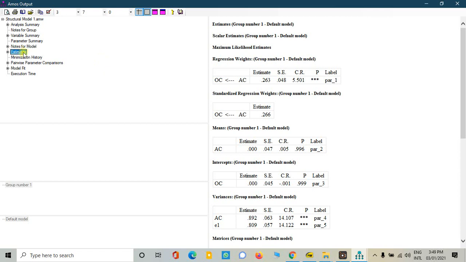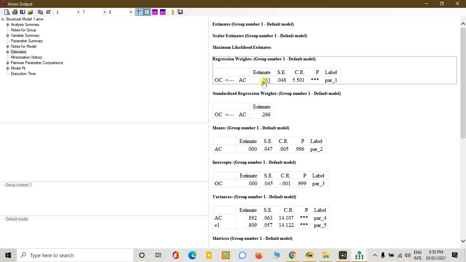In the estimate you can observe that of these two variables, AC was independent and OC was the dependent variable, and the estimate has a standard error of 0.04, the coefficient value of 0.263, and the critical or t value of 5.50, and that is the alpha or probability of that estimate. And this has 3 stars, which means your estimates are significant.